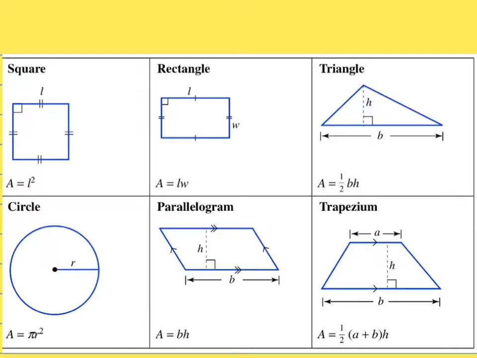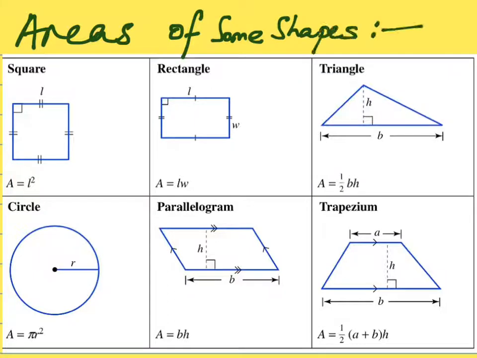Okay? Very good. Now, we're going on to the new area now. Oh, pardon the pun. Areas of some shapes. Let's have a look at each one in turn. Each one has a little code or formula for working out its area. The first one is a square, and for any rectangular shape, meaning with right angles in the corners, the area is always the length by the width. Okay, so that's what we're looking at here. It's the space inside that is the area, and so that's what we do for a square.